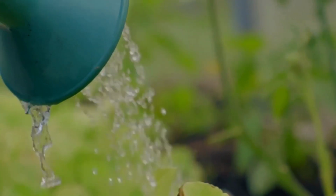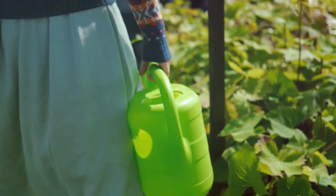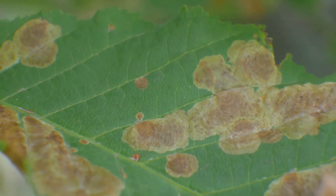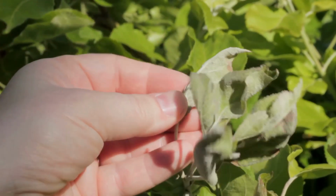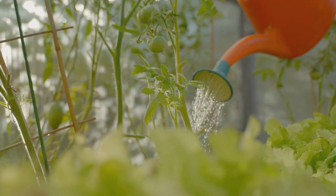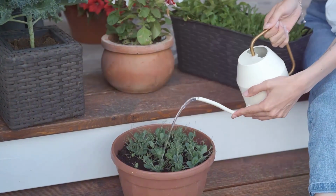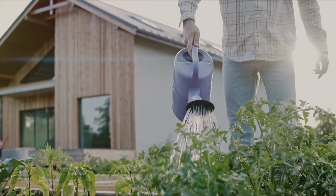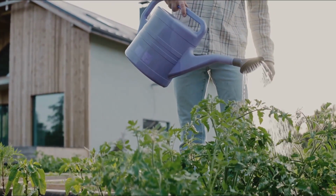Our second deadly sin is watering the foliage. While it might seem harmless, it can lead to a host of problems that can devastate your garden. Wet leaves create the perfect environment for fungal diseases. These diseases can spread rapidly, causing significant damage to your plants. Always water your plants at their base, targeting the soil around the roots. This ensures that the water reaches the root system, which is essential for the plant's growth and health. This way, the water goes directly to where it's needed most. The roots can absorb the water efficiently, promoting strong and healthy growth.